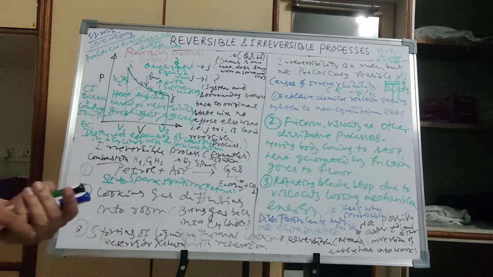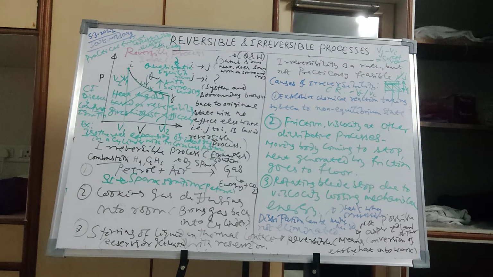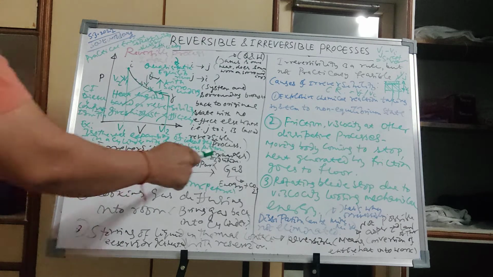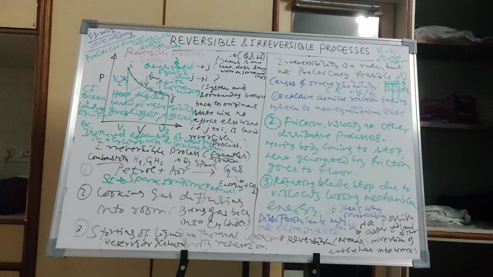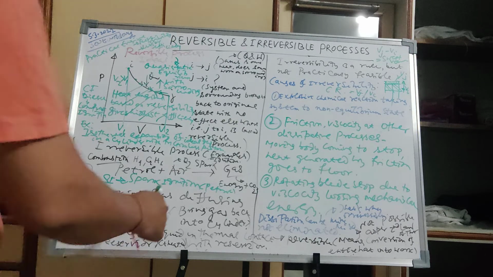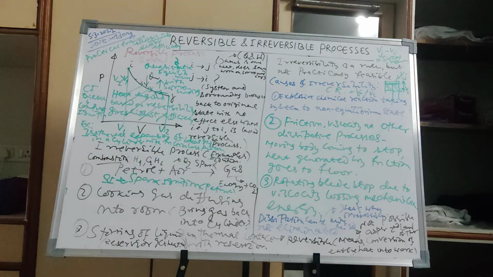So I was talking about the irreversible process. When petrol reacts with air in a petrol engine, you get a gas. You know the combustion equation in chemistry. The petrol will have methane or ethane, whatever, a hydrocarbon. That organic compound will react with air. Air has 78% nitrogen, 20% oxygen, and the rest are other gases. So when petrol reacts with air, you get some gas and some heat energy is released.